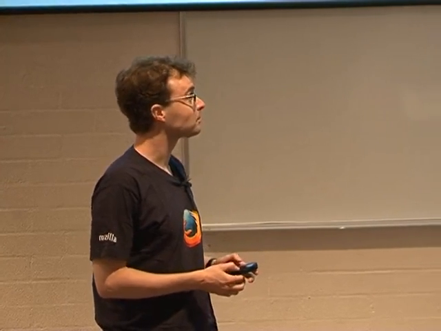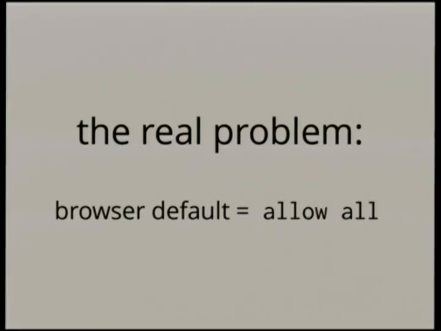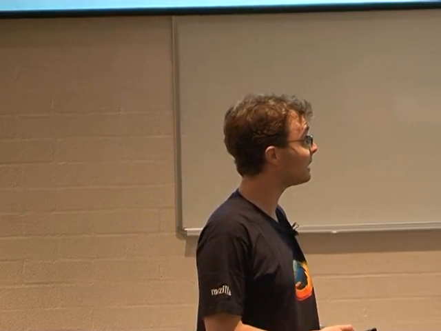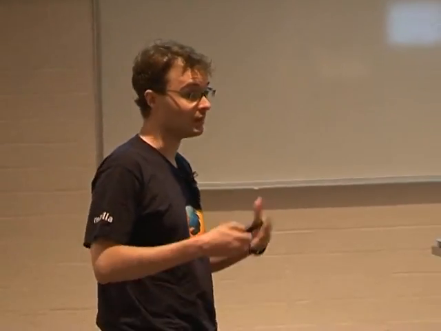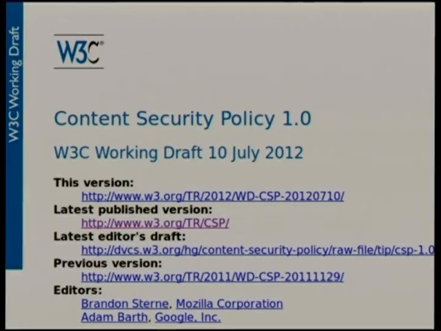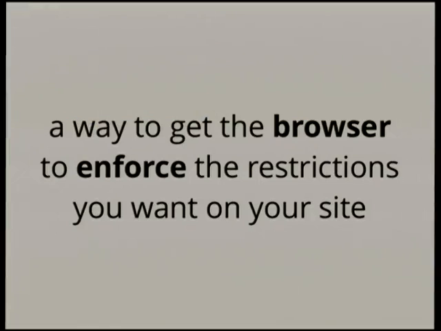Now, the real problem here, and the cause of all of these cross-site scripting attacks, is that the default for all browsers is to allow everything: to allow all inline scripts, to run them, and to load all external content from your website. Content security policy is a way to change this. Now, what it is, is a way to tell the browsers what content you want on your site.